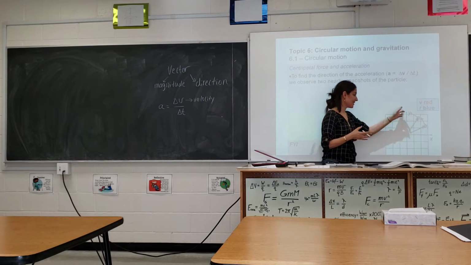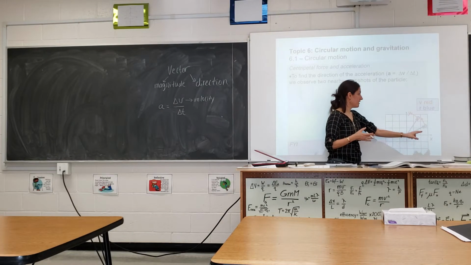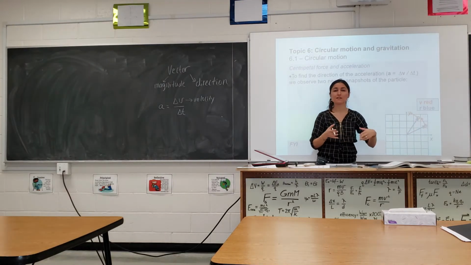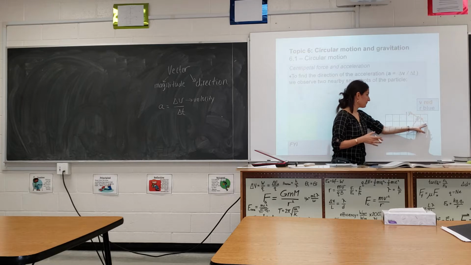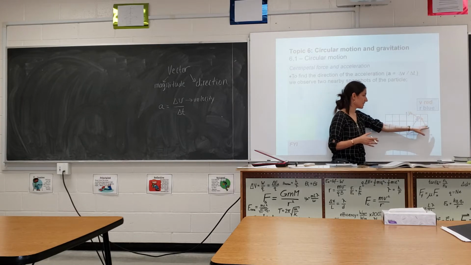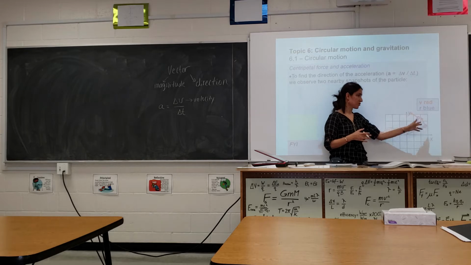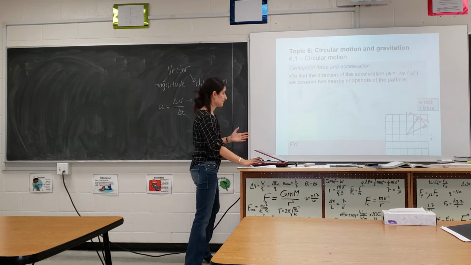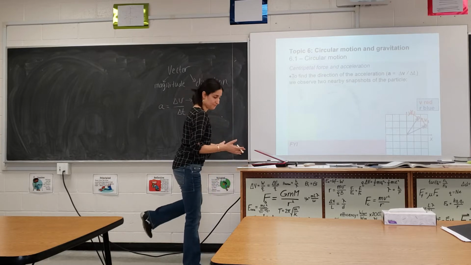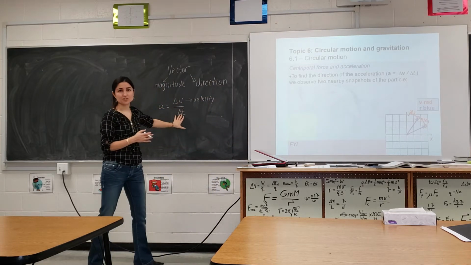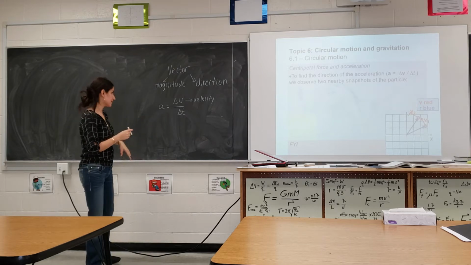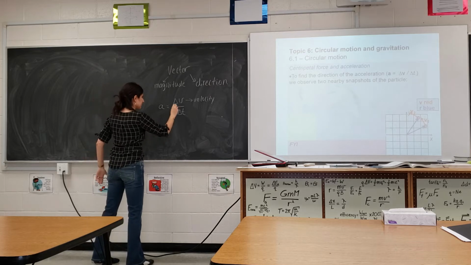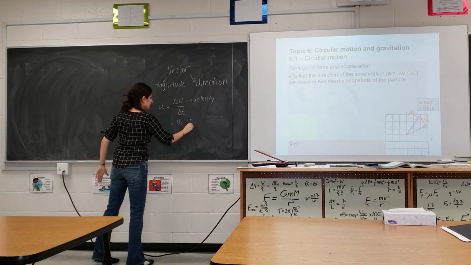So if we're going counterclockwise, that means here on the right, that's the initial position. Here on the left, that's the final position. So V1, V2, you can call it U and V, V initial, V final, whatever you like. One's initial and one's final. Now, my definition for acceleration is delta V over delta T. Delta means change, final minus initial. So delta V I can replace with V2 minus V1.